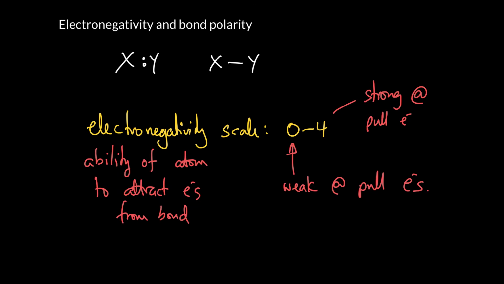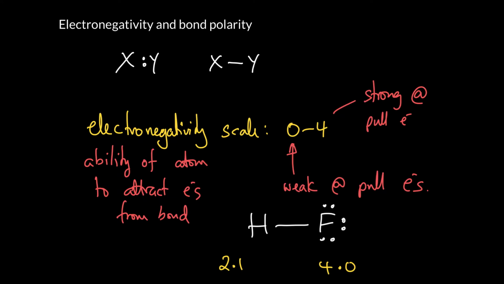So let's go ahead and take a simple molecule like hydrogen fluoride. Hydrogen fluoride has a Lewis structure that looks something like this. We've got a bond here in the middle, and we've got 3 lone pairs around the outside, and the electronegativity of hydrogen is actually 2.1. So hydrogen actually has a very middling electronegativity. Fluorine is 4.0, and that maxes out the scale.